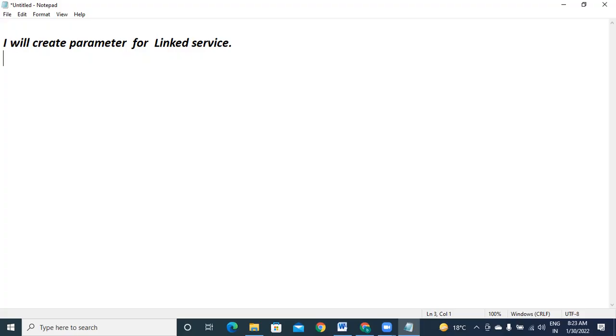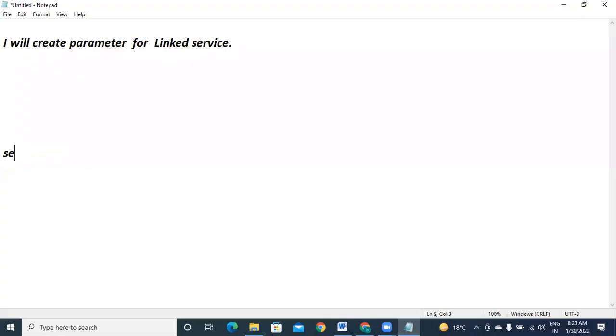From the data set, you can pass the value. Again, we can also parameterize data sets. Data sets are consumed by pipelines. A small example name I'm giving is server name.